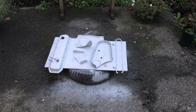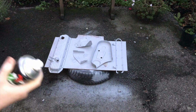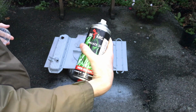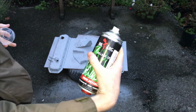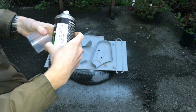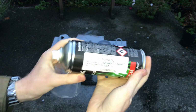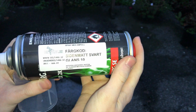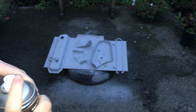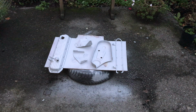Now it's time to paint it. I've already shaken this for 2 minutes. This is also paint from bilfarg.se. And it's two components. And here you have the color code if you want to use it. Right, on with the painting.